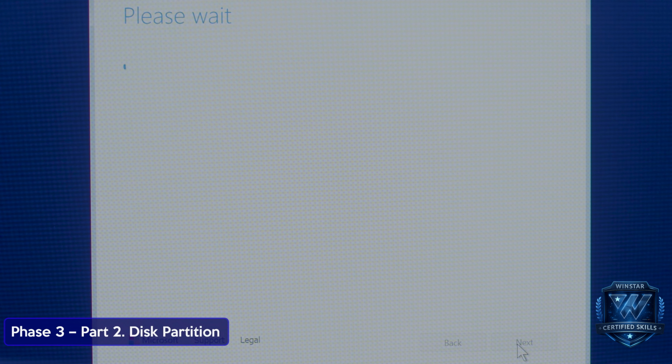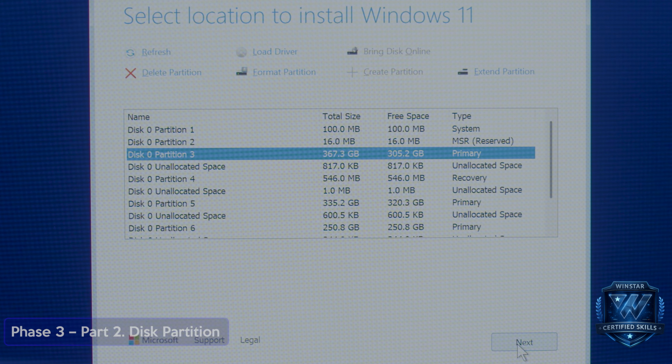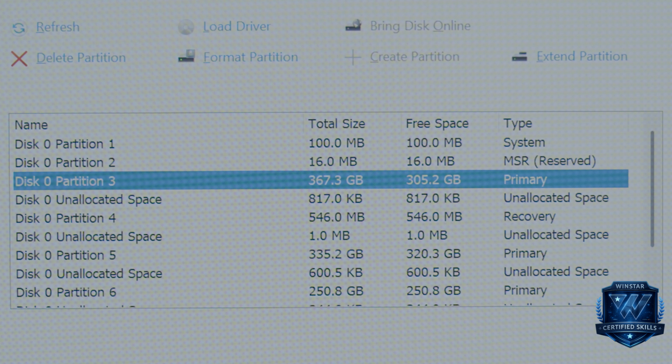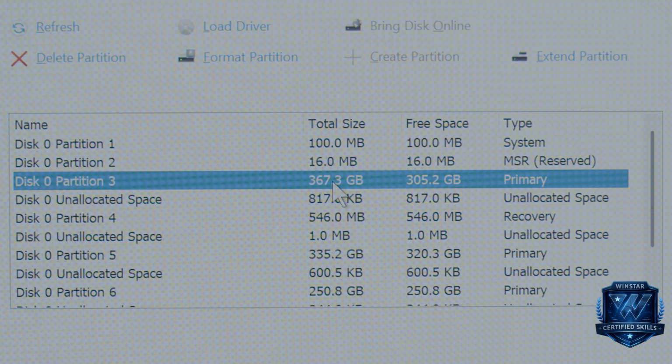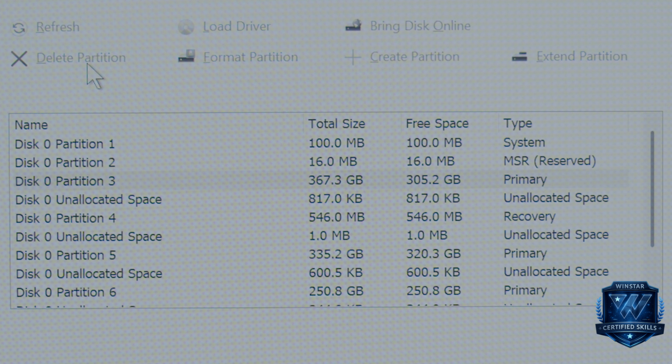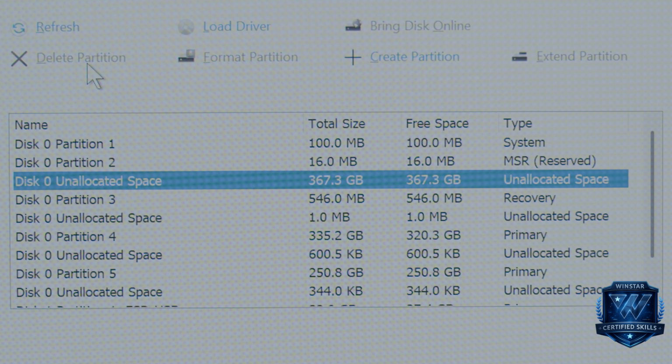So click the Accept button to continue. It will get us to the crucial part of Windows 11 installation, the disk partition. As you can see, this particular computer has a previous Windows partition. So I'm going to delete them before making the new partitions we need. To delete any partition, just select the particular partition and click the Delete Partition option. Wait for a second and you can see the deleted partition will be shown as unallocated space, which simply means that part of storage is not assigned to any partition.